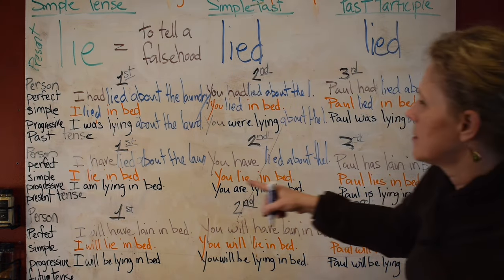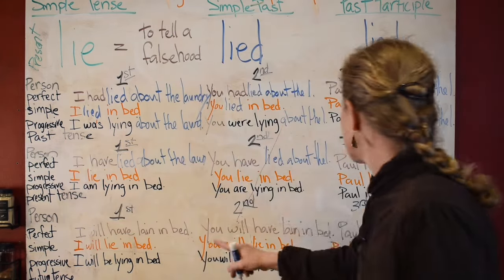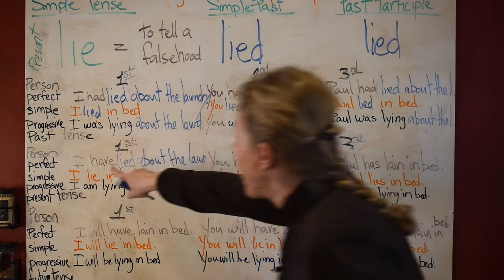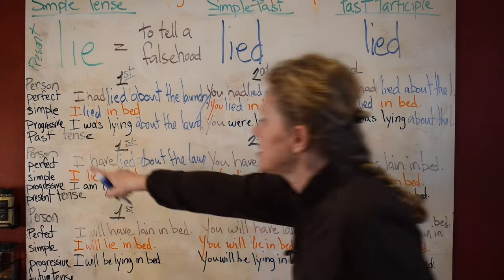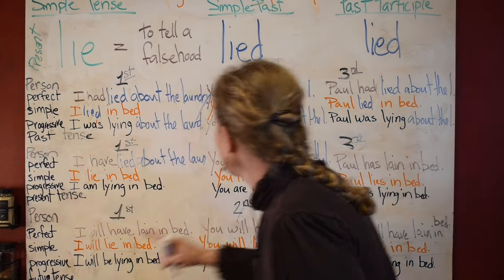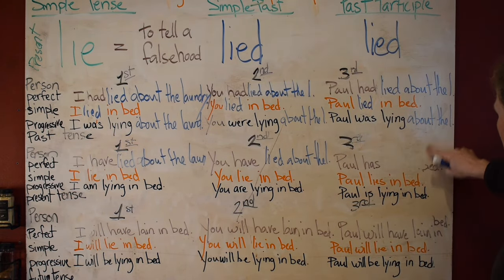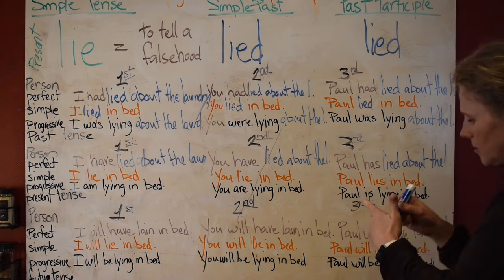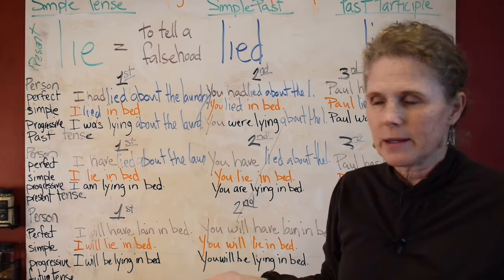And then look, present perfect, first person, second person, third person. We are keeping have, and then has, third person. It's in the present perfect. It's going to change. Has lied about the laundry. Okay? You know, and you can say other things, but make sure people are understanding what you're talking about.